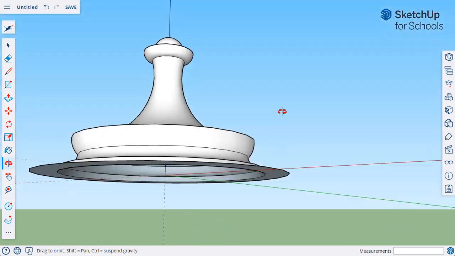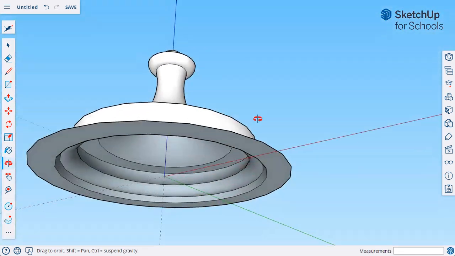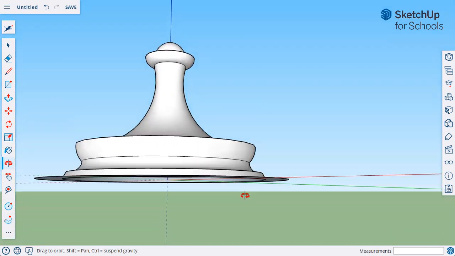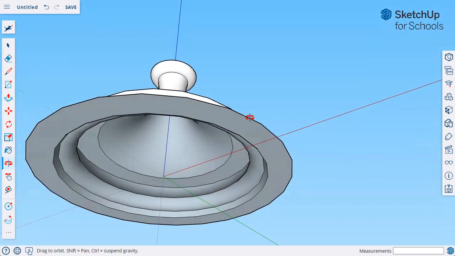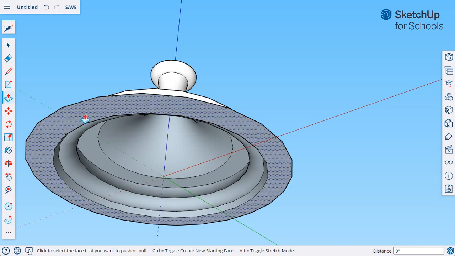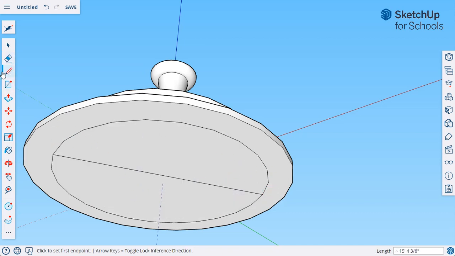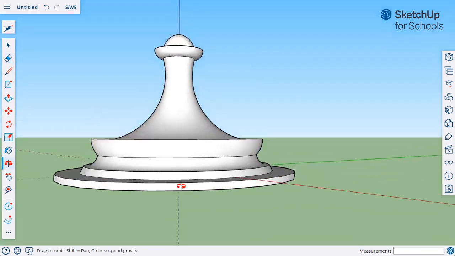Now you may choose to delete this, but you can see here it's open from the bottom. To make that close on the bottom, you won't see this anyway, I'm just showing it to you, I can use the Push/Pull to push this down a little bit, and then we can draw a line from one of these corners to another corner, and it should close it for you. And then you can just delete that line.